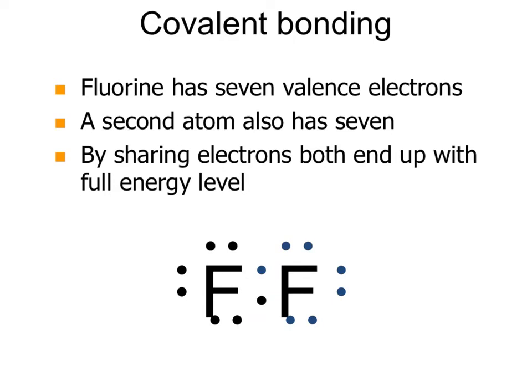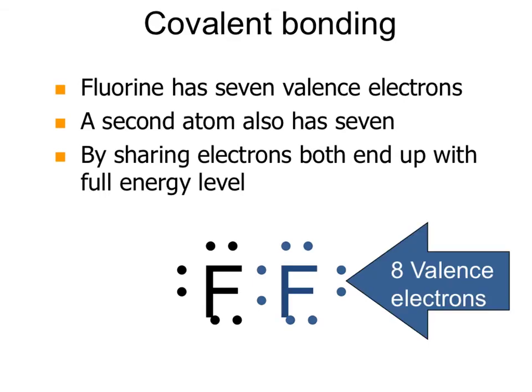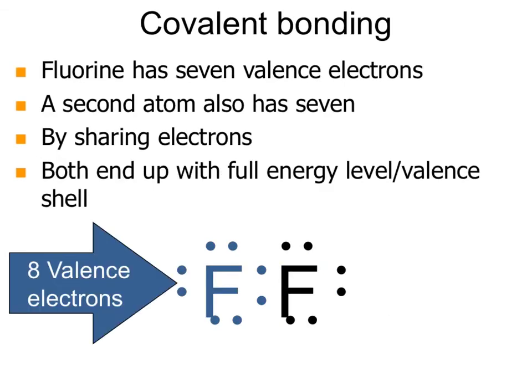Remember, it's a sharing of electrons, so they're playing this little tug of war, and the electrons are going around in those shapes. Remember, they don't actually go around in orbits or rings, but they're bouncing around in these little shapes, and they bounce back and forth in between here, so sometimes they're closer to this fluorine and sometimes they're closer to this fluorine, but these get shared between the two so that most of the time each fluorine atom is happy. If we look, we've got 8 around this fluorine, and if we look at the other one, there's also 8 around it. So again, they both end up with that full energy level or valence shell.